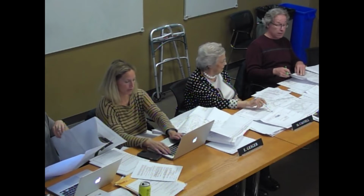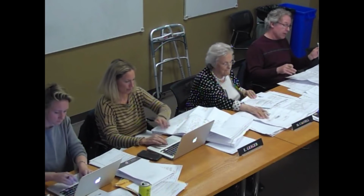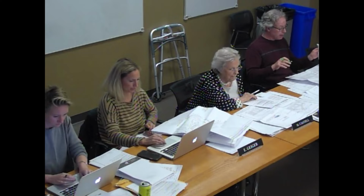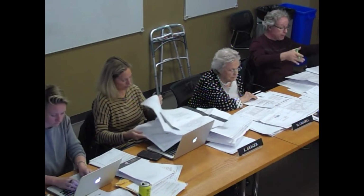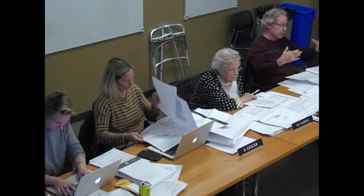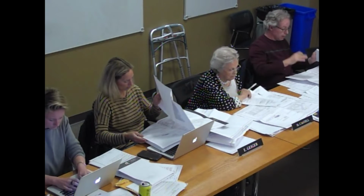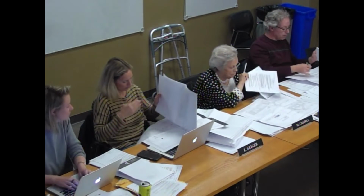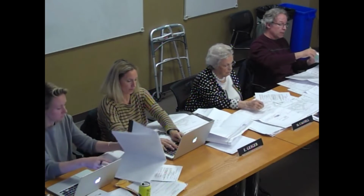If I'm on a roll, can I say something else? Sure, keep going. Okay. With regard to the sign, I admire the sign, but at the same time, it's a little distracting to have the curved portion of the sign as this freestanding element. I think having that graphic possibly applied to a rectangular piece behind it would fit in a little bit better, in my opinion, to the overall facade. Having that curve above the fly is an interesting element, but I think the sign itself should be rectangular.